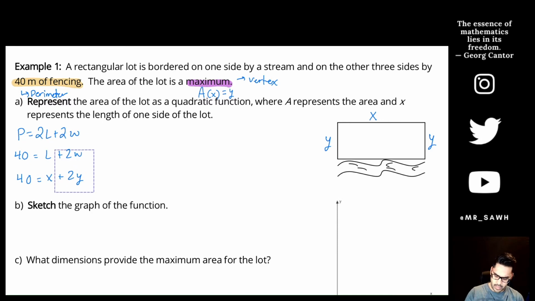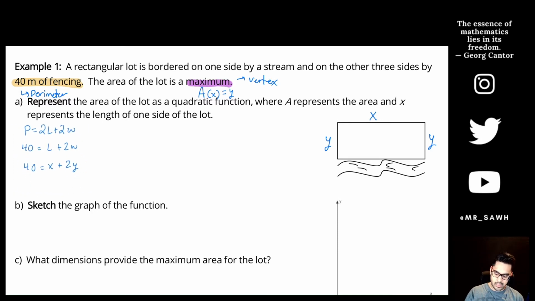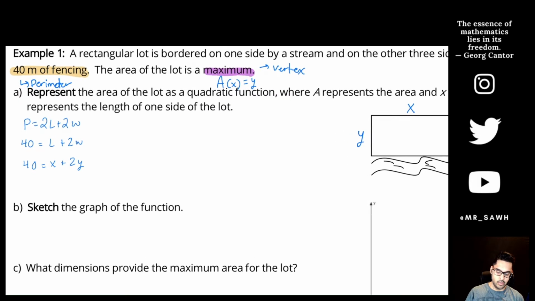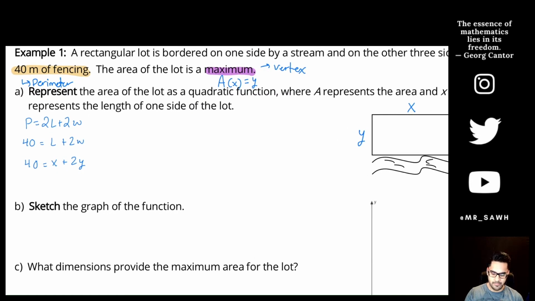Now, the other thing to think about here is I need to represent the area as a quadratic function. And the reason it's worded that way is because if I think about the area of a rectangle as length multiplied by width, I have 2 different variables here, x times y. So the area is x times y. But that's confusing because I have an area as a variable. I don't know what the area is. X, I don't know the length. Y, I don't know the width. So I have three unknowns, no numbers. That is a problem for us to evaluate.